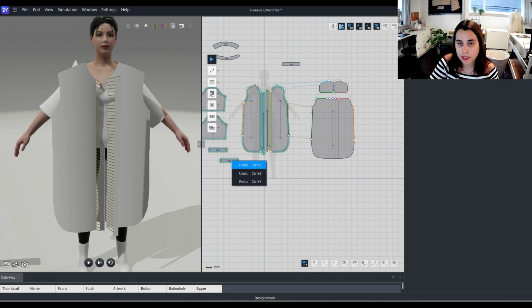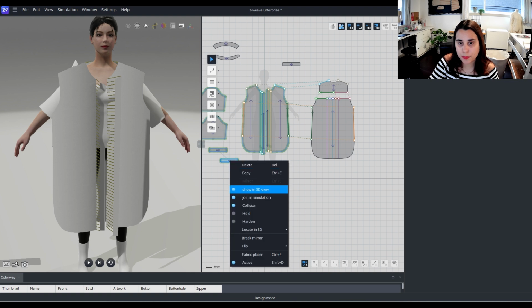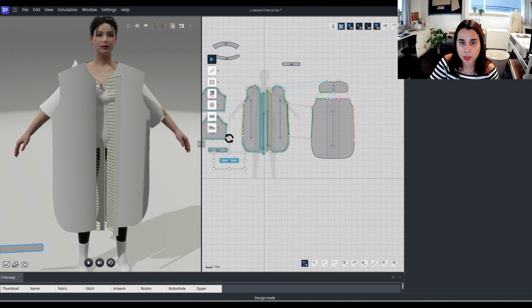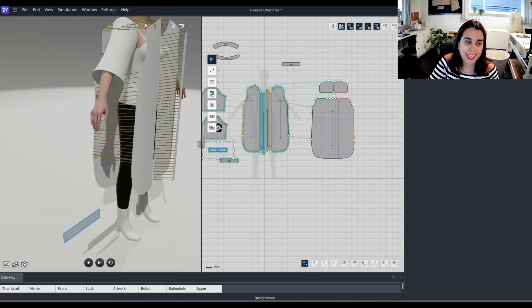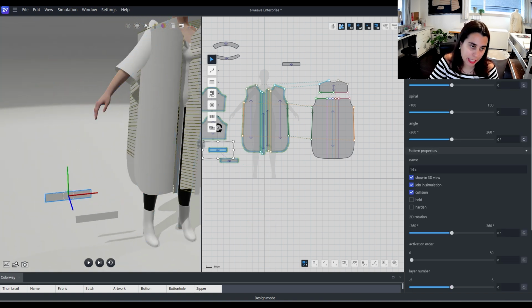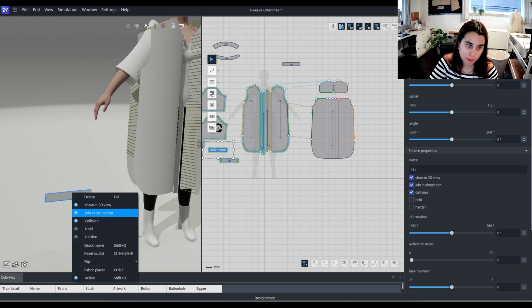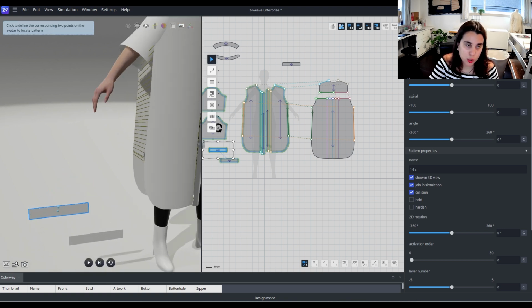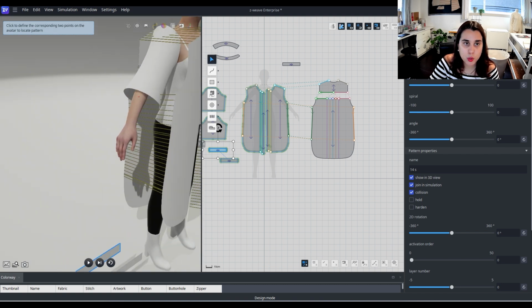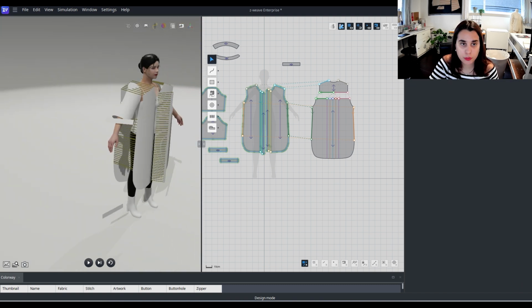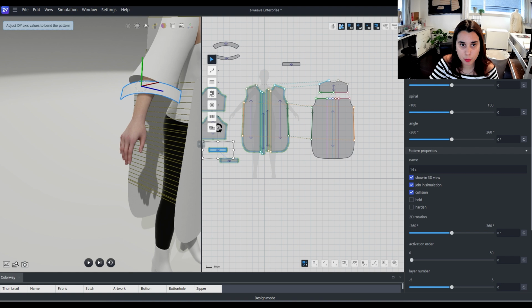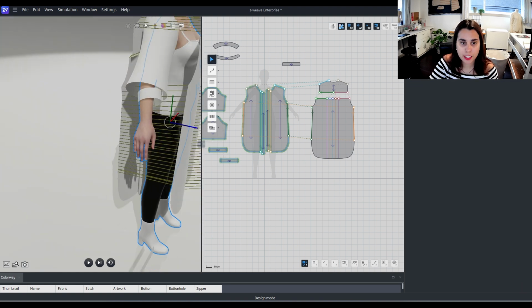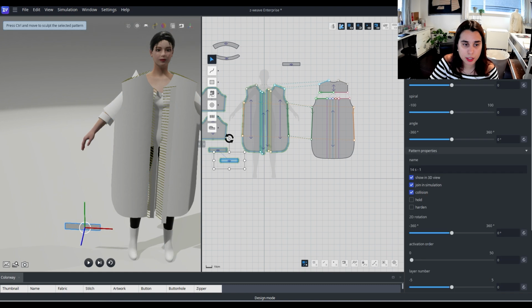I will select it, right, and I will say okay, locate it in the 3D front, perfect, and I will do exactly the same that I did in the sleeve. I will say okay, quick move, and I will make 2 points, and then I will create 2 points here in my arms, and I will do shift again. I will select my pattern and I will do shift to give a curve. Perfect, I love how it looks, and I will do the same here as well.